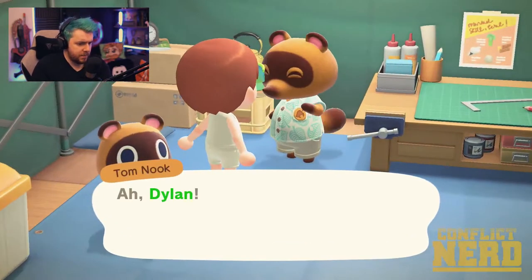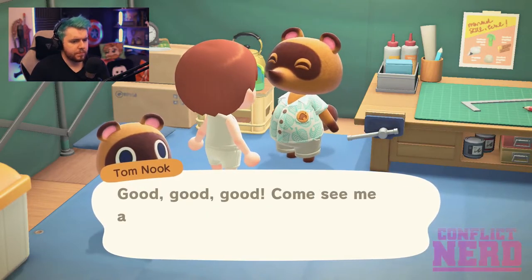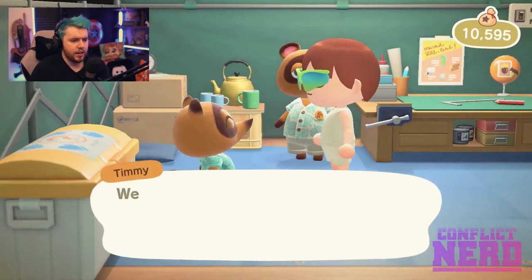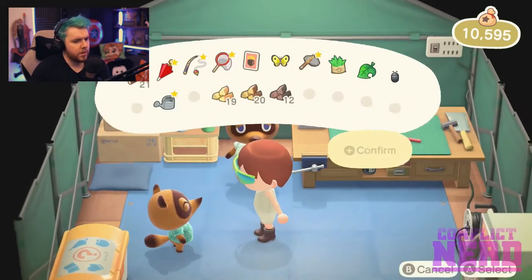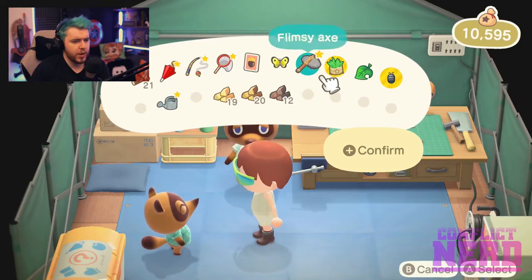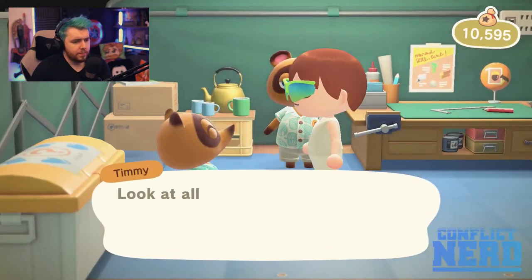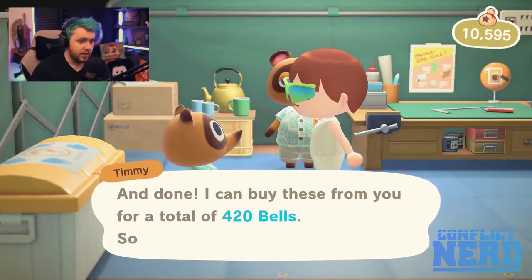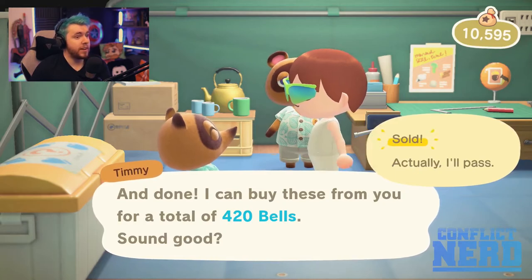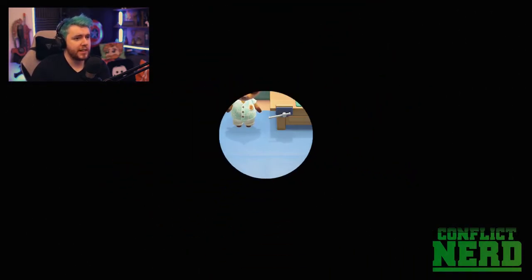Can I show Tom the bug? Is that a thing, or does that have to go to the museum? Yeah, it has to go to the museum. All right. In which case, let's go ahead and just sell it, right? So I am offering a nice little selection of things here. A pill bug. I'm offering you some weed and a butterfly is what I'm offering. So confirm that. And let's see how much that gets me. So that's going to be 420. You know what? For weed, 420 ain't bad. I'll take it. That's what I'm thinking. We'll just go ahead and we'll take that.